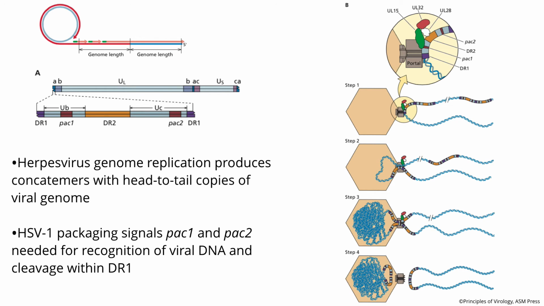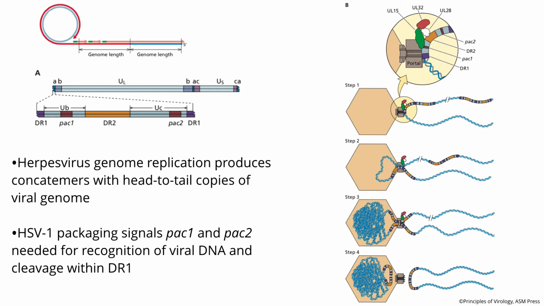Now panel A here shows you the whole genome, the double-stranded DNA, and there are repeated sequences in it that we have just mentioned briefly. But now let's zoom in on the left-hand side of the genome on the bottom here, and you see these weird sequences called DR1, PAC1, DR2, PAC2, DR1. Well, these are the components of the packaging sequence for herpes, and PAC stands for packaging. What happens is when the DNAs are made as long concatamers, these PAC sequences, the PACs and the DR2, interact with a series of viral proteins.